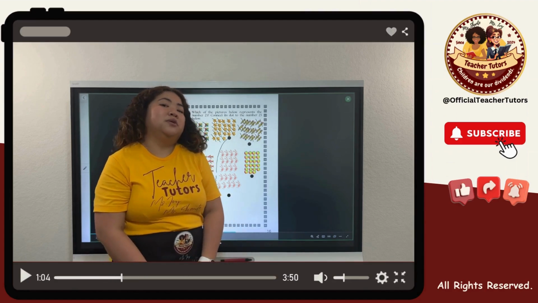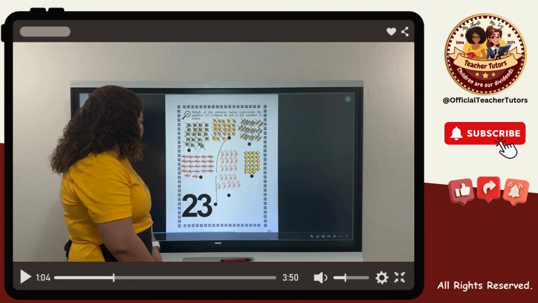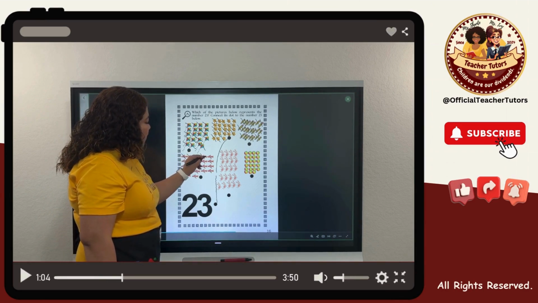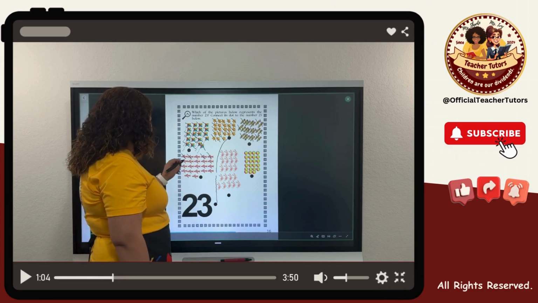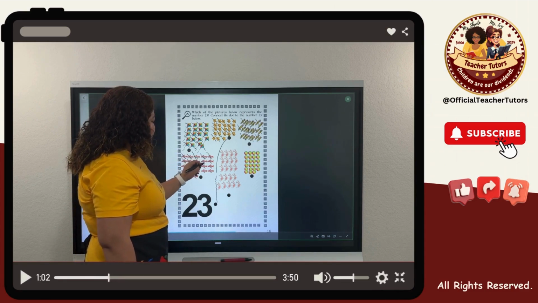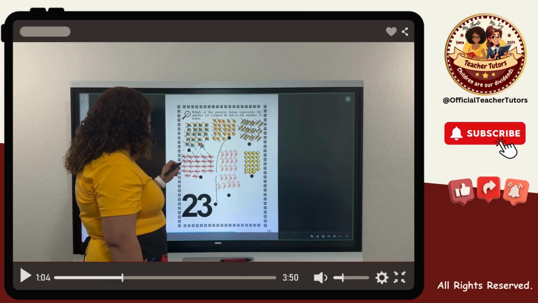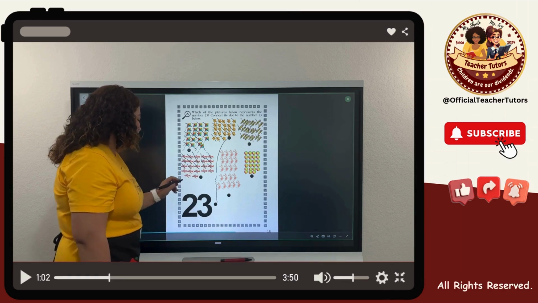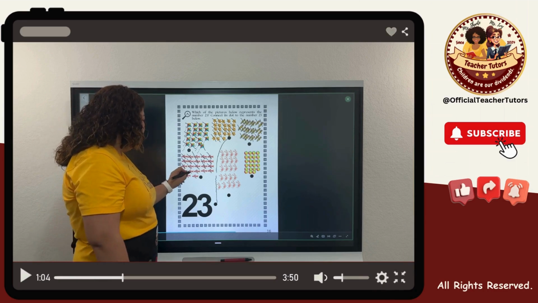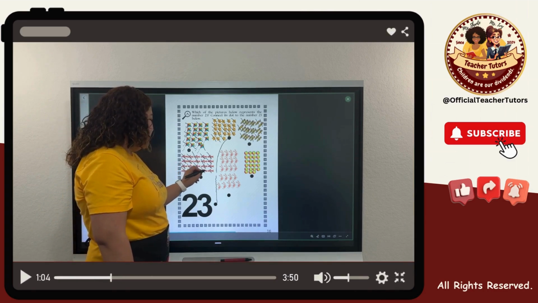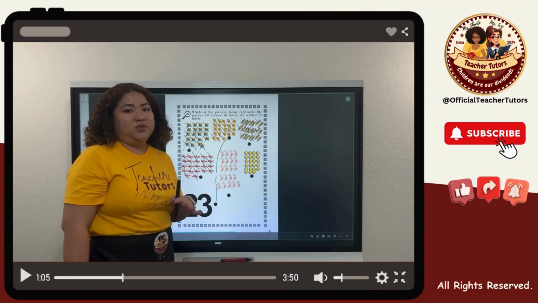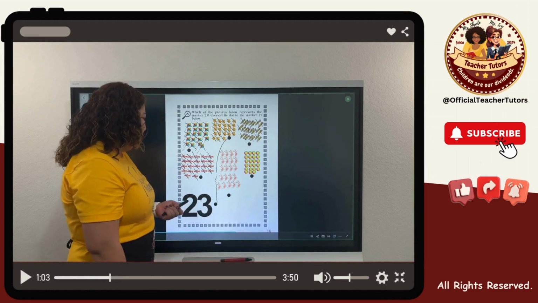Only 22, so we cannot connect them. Then we count the airplanes: 1, 2, 3, up to 21, 22. Only 22 airplanes, so we cannot connect that.